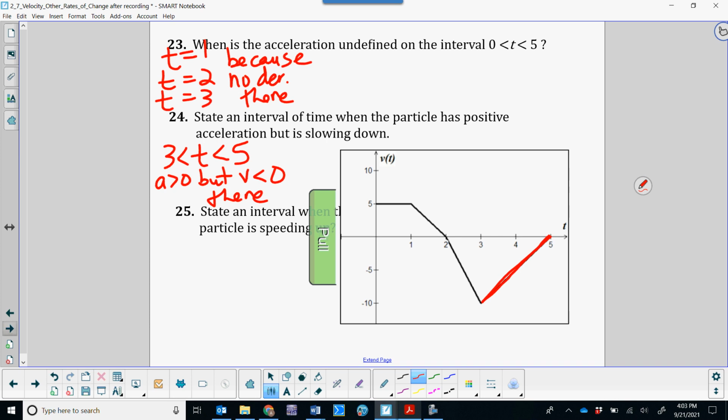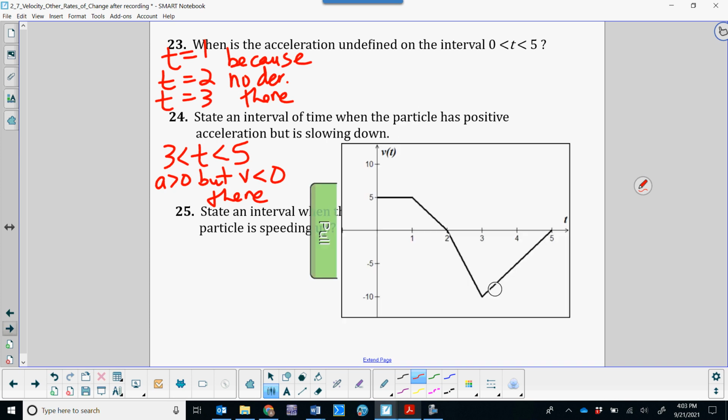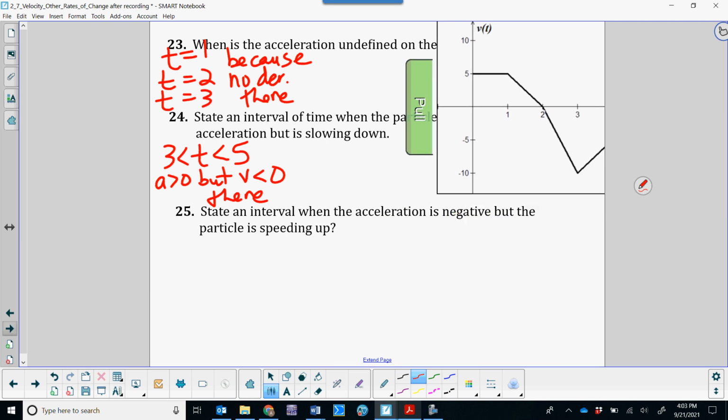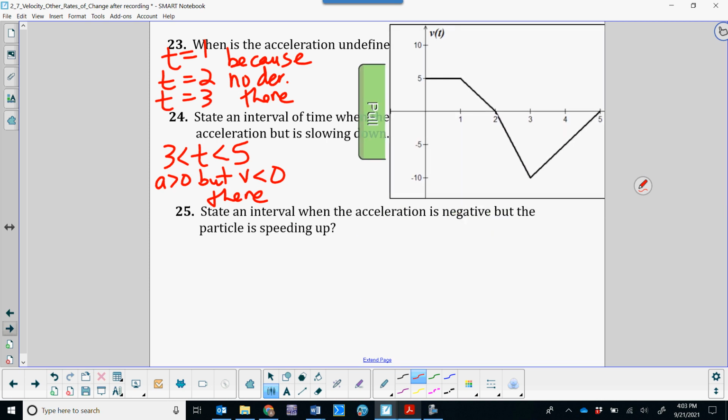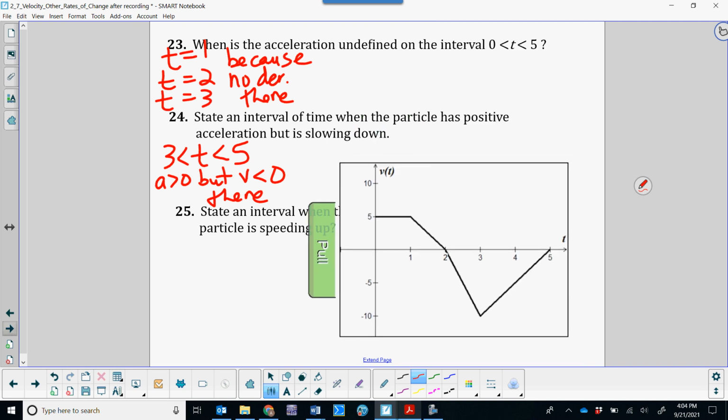And again, think of it because it's two different directions. We've talked about it with throwing a ball in the air. If you throw a ball in the air, as the ball goes up, the velocity is positive because you're throwing it up in the air, but acceleration, which is gravity, is negative, and that's why the ball slows down as it goes up. And then as the ball starts to come back down, the velocity is negative now because it's coming down, but the gravity is also negative, so it speeds up as it comes down because they have the same sign, okay?